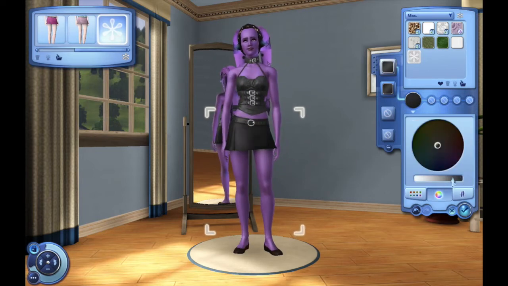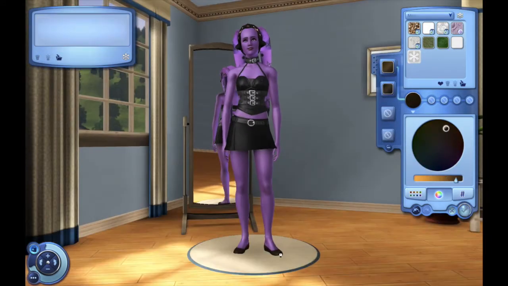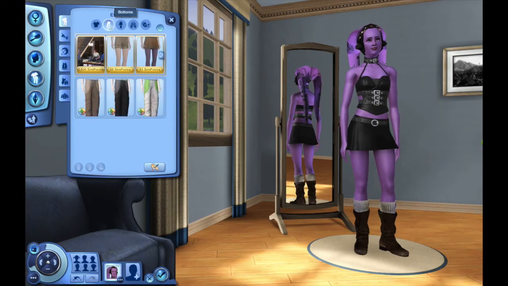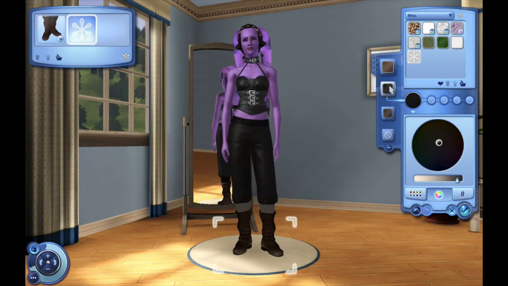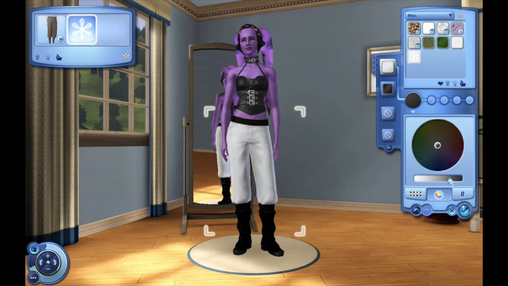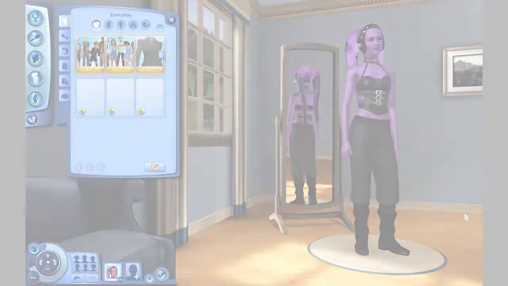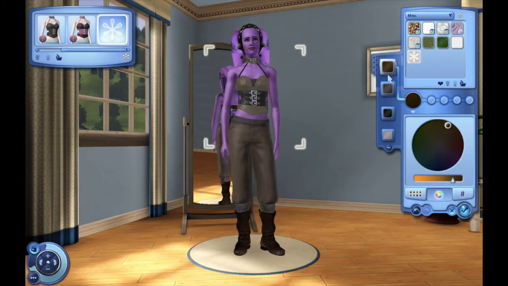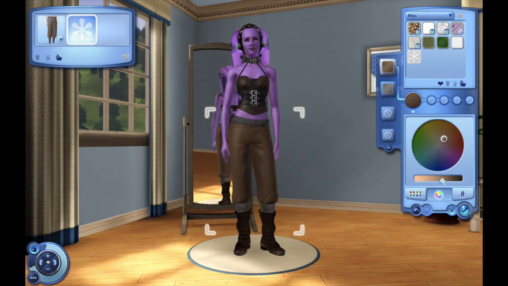But this sim in particular that I'm making, I wanted her to have been sold into slavery at a young age, but unknowingly, she was Force sensitive. So I wanted her to have been rescued from slavery by the Jedi and then start her training as a Jedi, because I really wanted to make a badass Jedi Twi'lek, because I think they're so cool. And they really are beautiful. I'm really happy with how this sim turned out. I think she looks just like a character you'd find in the Star Wars universe.